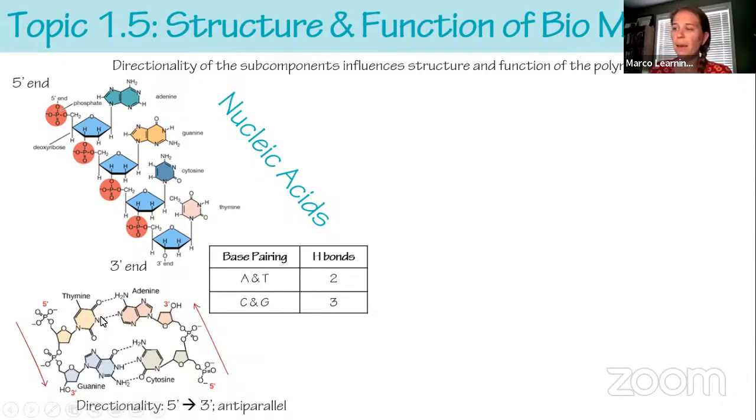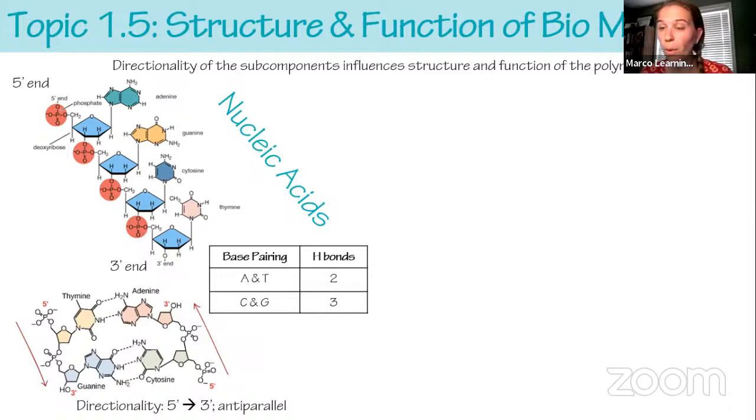You're going to see that adenine is going to base pair with thymine, and there are going to be 2 hydrogen bonds. The way I remember that is it requires 2 lines in order to make a T. And then cytosine is going to bond with guanine to have 3 hydrogen bonds. I remember it's 3 because C is the 3rd letter of the alphabet, so I can remember that there are 3 hydrogen bonds.